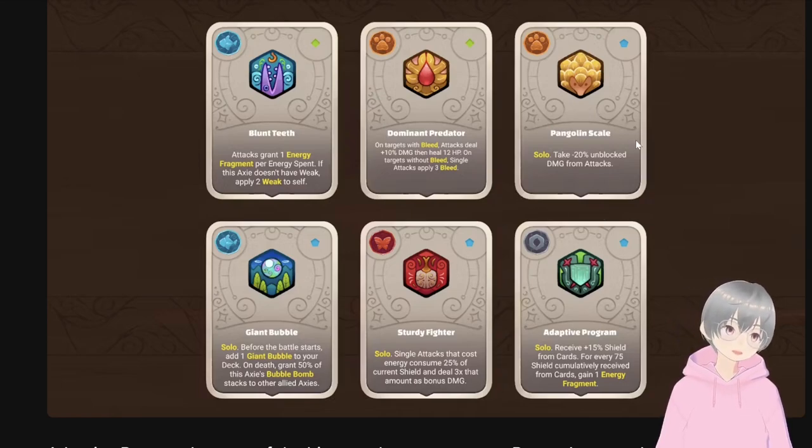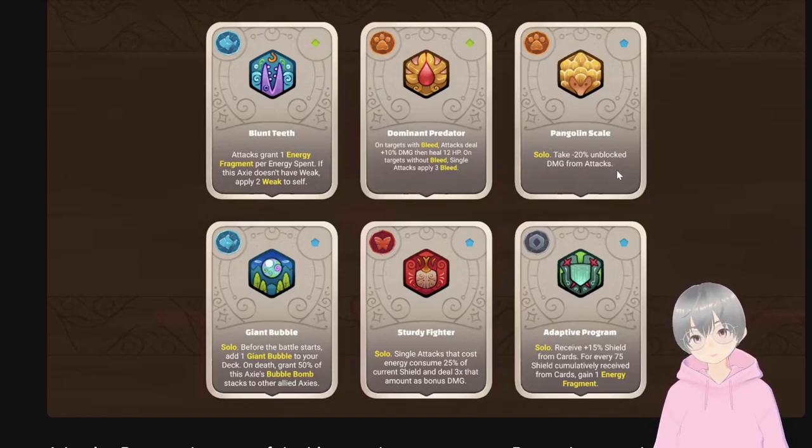Okay, then Penguin Scale. Now it can actually take shield. It's changed to take 20% less, minus 20% unblocked damage from attacks. So before you couldn't have shield, but now you can. But if you have shield, the shield doesn't get the minus 20% buff, whereas unblocked damage will get the minus 20% from attacks. So still not bad, but again, nothing too special.